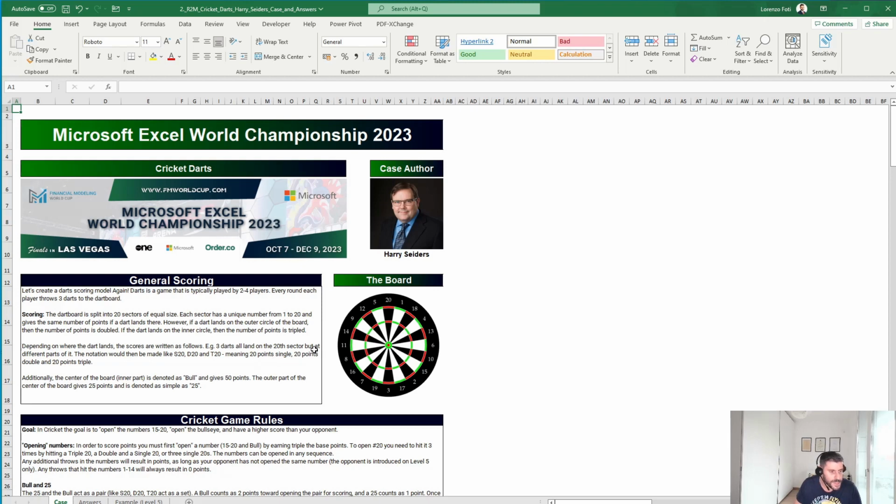And then you have an additional couple of rules regarding the bull and the 25. Basically, the bull should be the very center of the target and will give you 50 points. And the 25 should be the outer part of the center of the board. So I don't even know what this means. Probably the green part here in the center, which will provide 25 points.